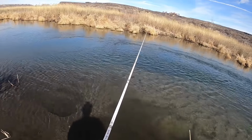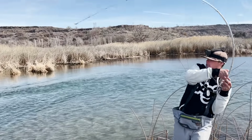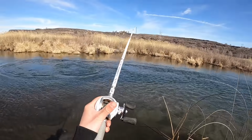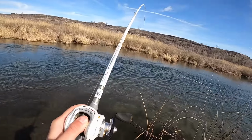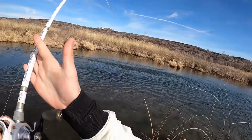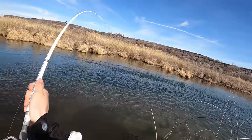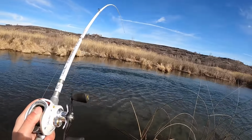That was a fish. Look at my whole weight's moving. Yes, sir. There we go. Oh, we got one, dude. We got one. Look at this, guys. Oh my gosh. We are fishing this hole knowing there's big sturgeon in here. I can't believe it. All of a sudden it just thumped and this thing just started running in this little tiny creek. Let's go, dude. Oh my god, I can't believe it.